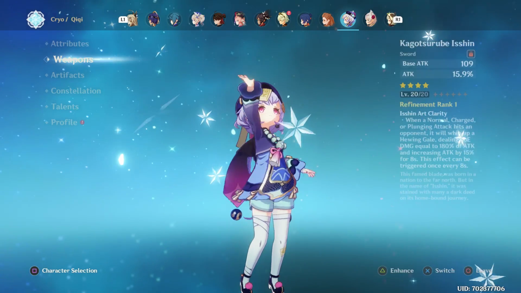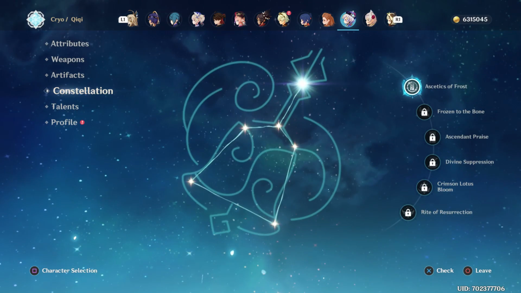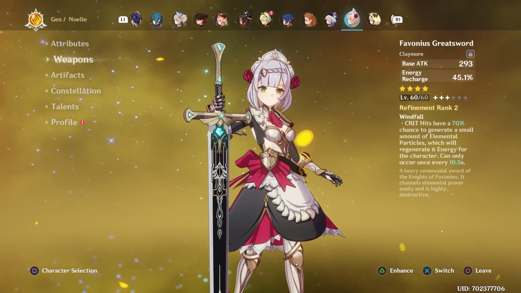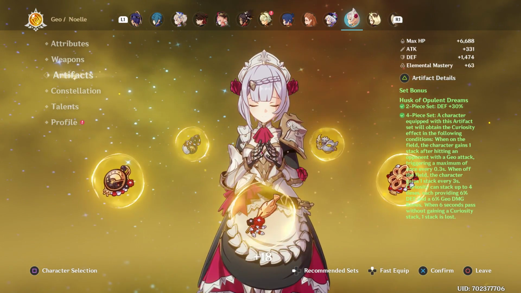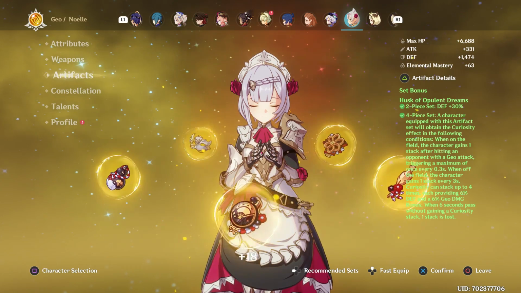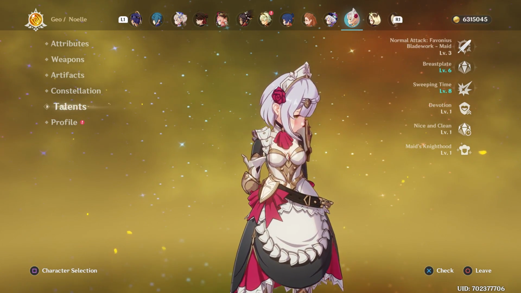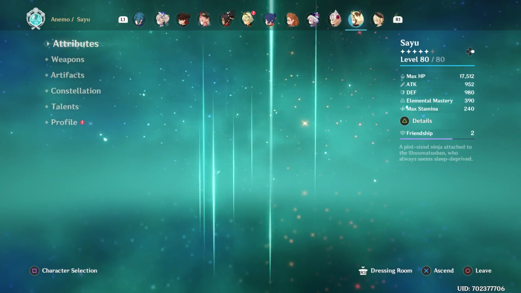Qiqi. You're gonna notice here that I've got this weapon on her. Yeah, these characters I've not really done very much on. So yeah, I'm really sorry for all the Noelle lovers out there, but I've really not invested in her all that much. In all honesty, maybe I should, because I recently got Navia and Chiori now, so I might have to do a full-on Geo team. But I've got Husk on her. I've got C6. Maybe I should invest a bit more in Noelle. 100 crit damage. Yeah, she's not the best build, to be honest.